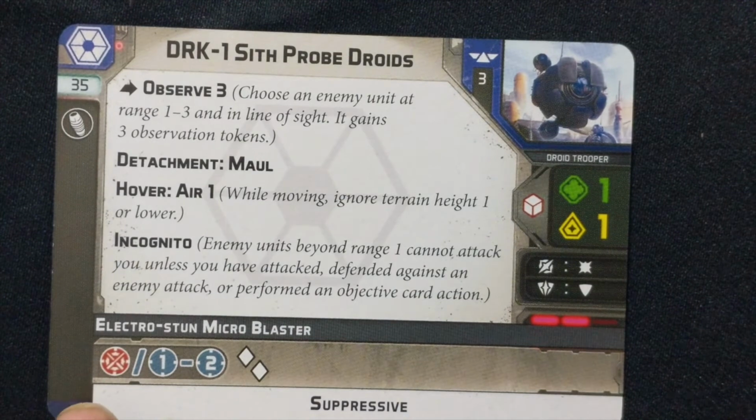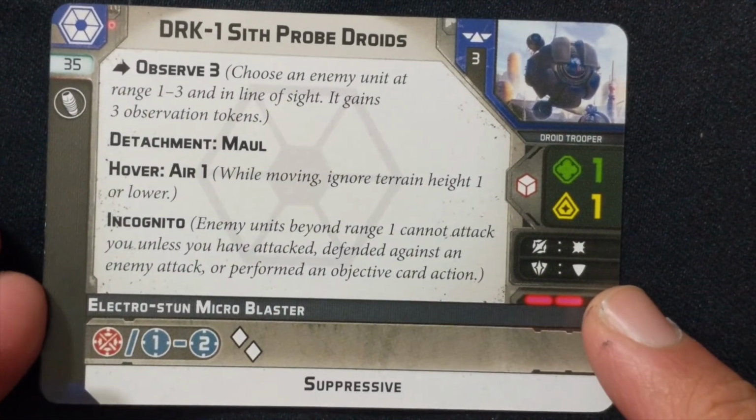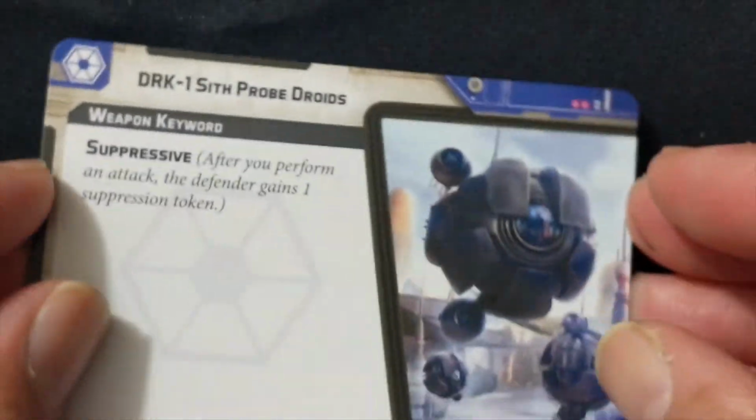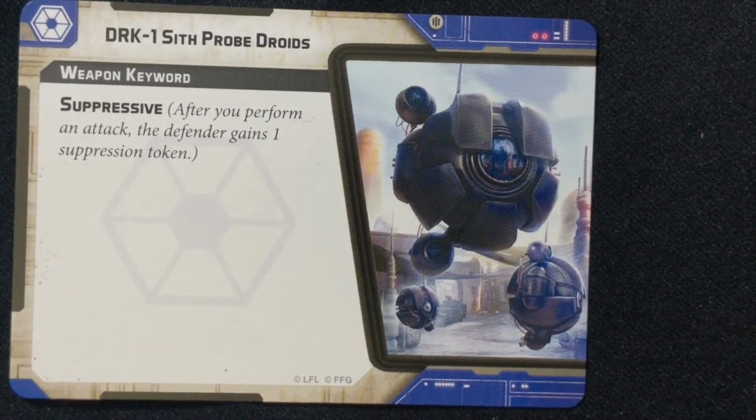So, it looks like the Electro-Stun Microblaster can hit from between range 1 and 2 with 2 white dice. It also has the suppressive keyword. On the other side, suppressive: after you perform an attack, the defender gains 1 suppression token.